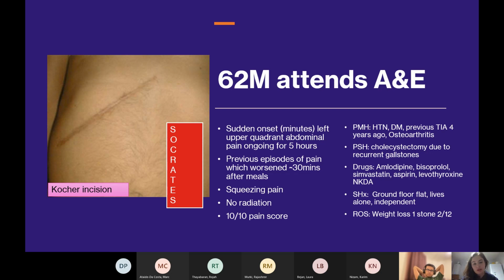So you catch a glimpse of a scar that's overlooking the top right upper quadrant of his abdomen. Can anyone give me what this scar might have been due to, and what the surgical name for it is? I am not a keen wannabe surgeon, so this is good revision for me as well. So if you saw this, what might you be thinking? Yeah, so cholecystectomy. That's correct. That's really good. So the liver and the gallbladder are on that side. So if they've got that scar, it indicates that they've probably got a history of gallstones or liver pathology.